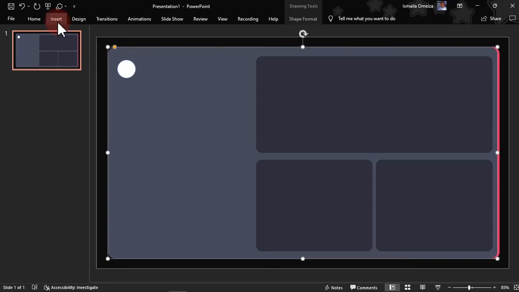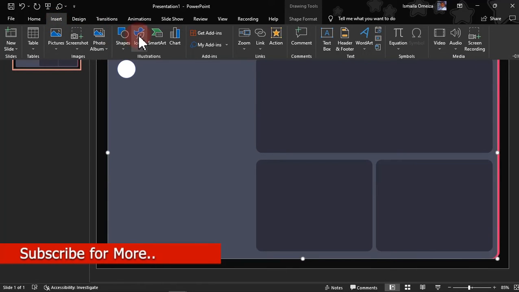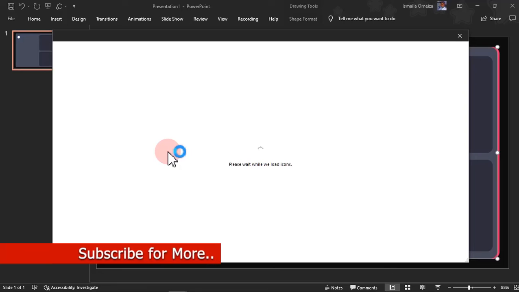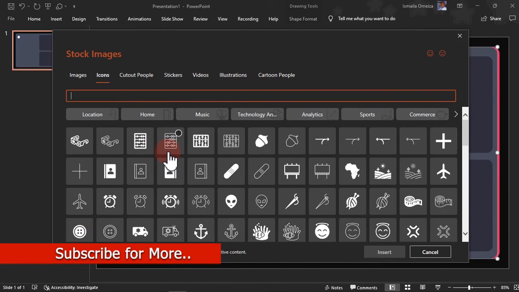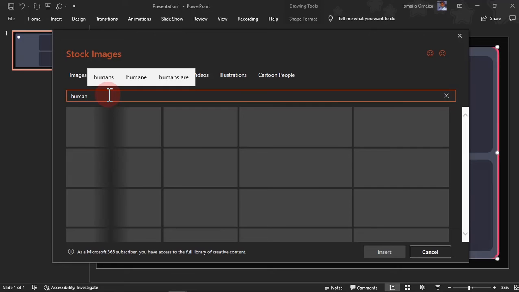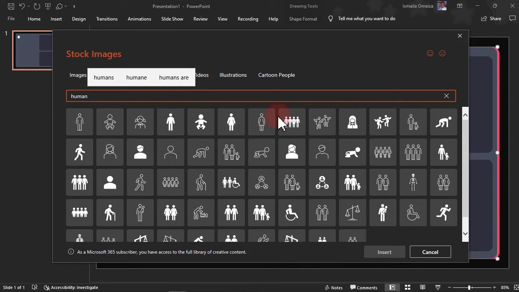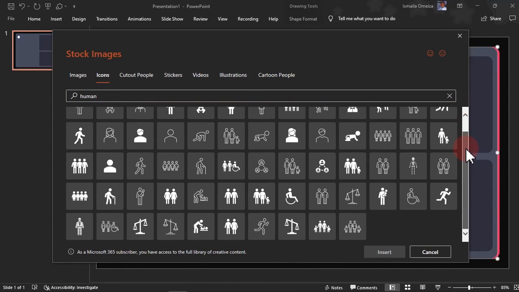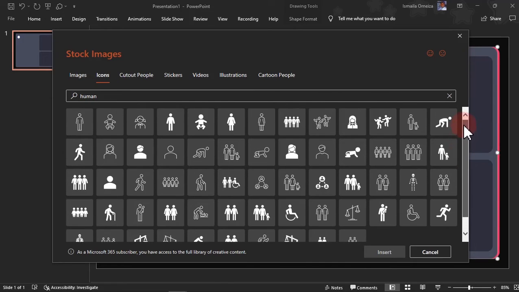Right. The next thing is for me to come right here and go to my icons. So that will definitely give me a bunch of icons I can choose from. Just search. If you know the name of the icon you want, you can make a search from here. So remind you, if you're having different icons from what I have, it depends on the version of your PowerPoint or Microsoft package. I'm just going to search for human. Let's see if this one will give us what we want. I think I have them. So I can just scroll through to pick the one I really want.